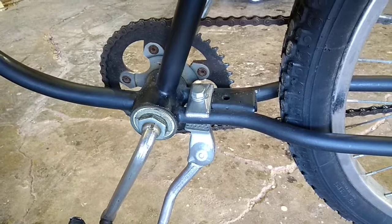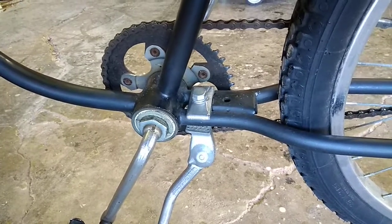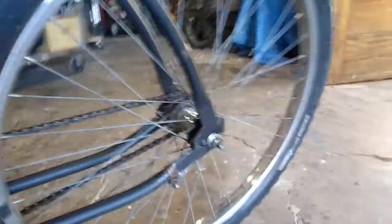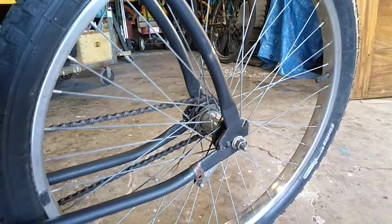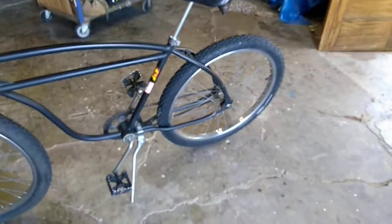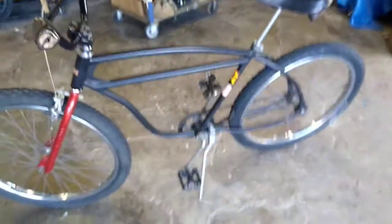You also want to use the proper grease. I use Lucas Red and Tacky anywhere there's bearings — that's a high-temperature grease. I repack all my coaster brakes with it. This coaster brake is a Shimano D-type, so it's a quality coaster brake. It's a vintage set of nice wheels, nice chrome wheels. They're not detailed — you can clean those things up so they'll sparkle.